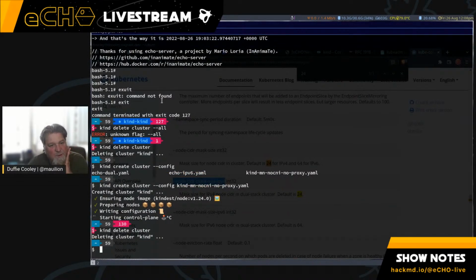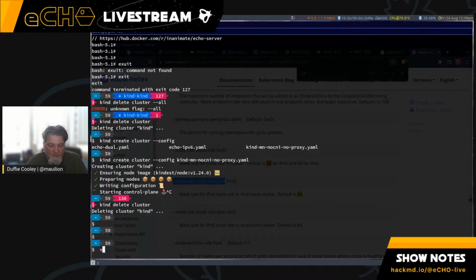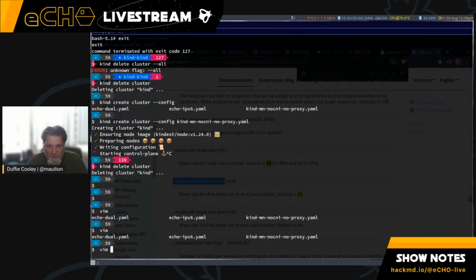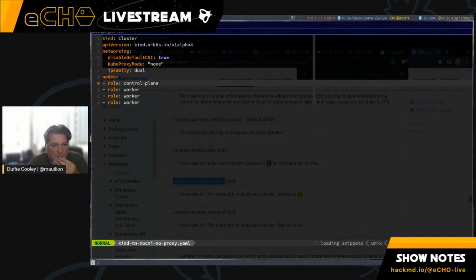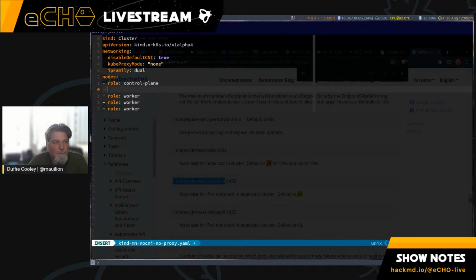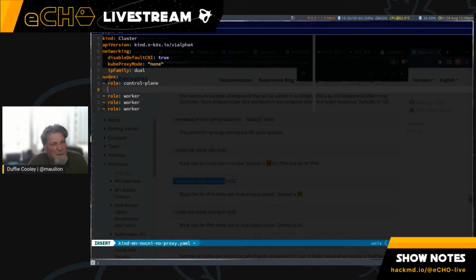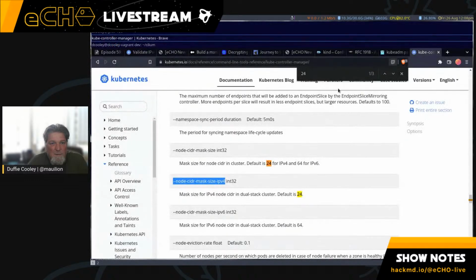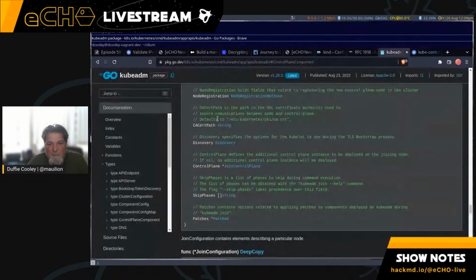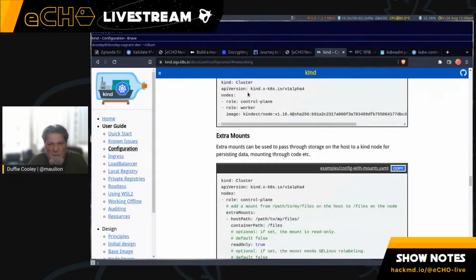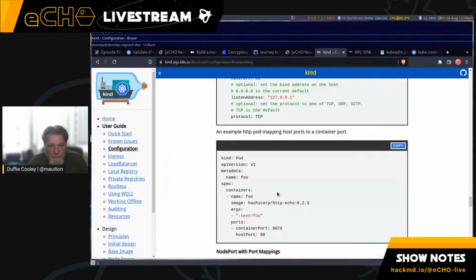Trying to figure out the quickest way to solve this problem. Probably the quickest way is to edit this, and then the configuration.